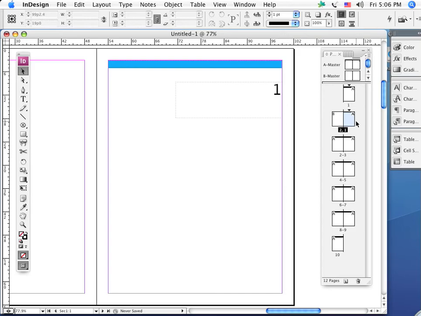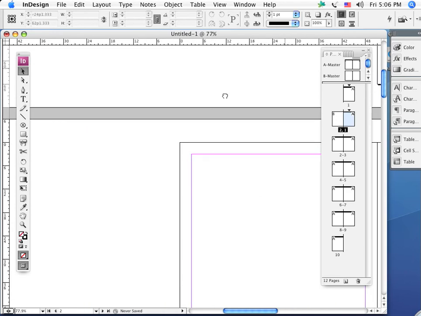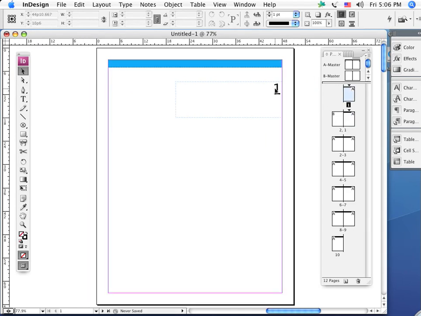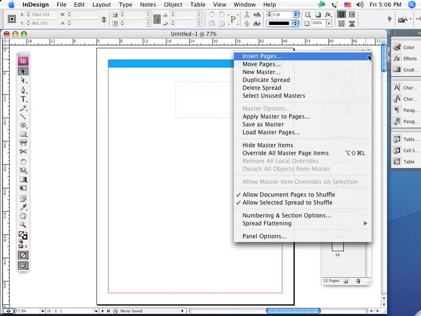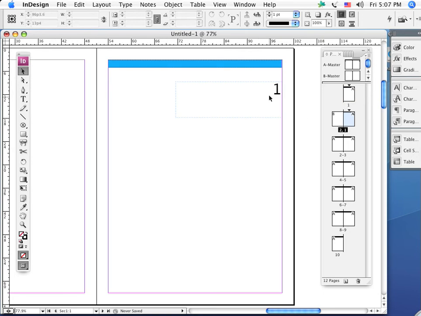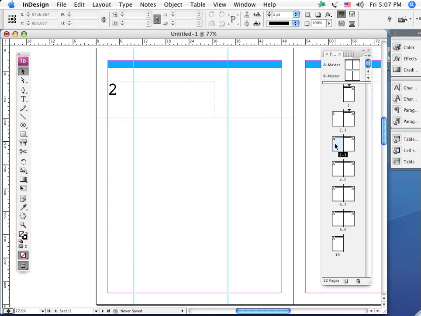Now page three actually is page one, and then what I need to do is go back to what actually was the original page one and remove this. I'll go to override master page items, and I select and delete the page box there. And now when I actually go to what is page three of the document, it starts numbering at page one. And that's how you do that.